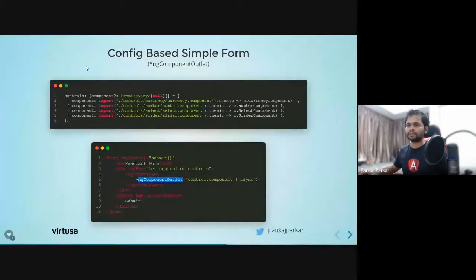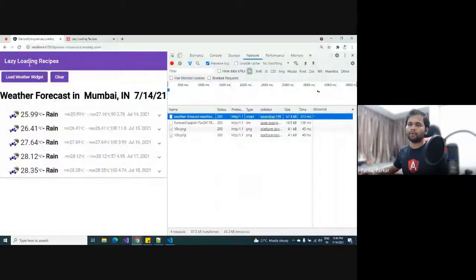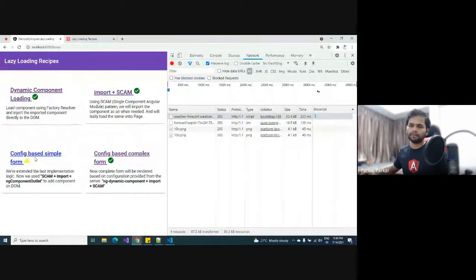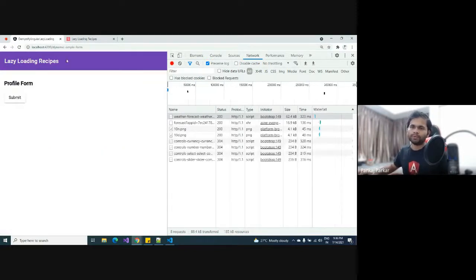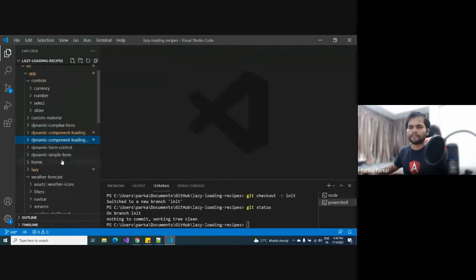So yeah, let's go back to the home page, and the third one will be config with simple form. I added a warning symbol because there are some limitations, or I can say things that cannot be done easily. So this one is dynamic simple form page, which is here.